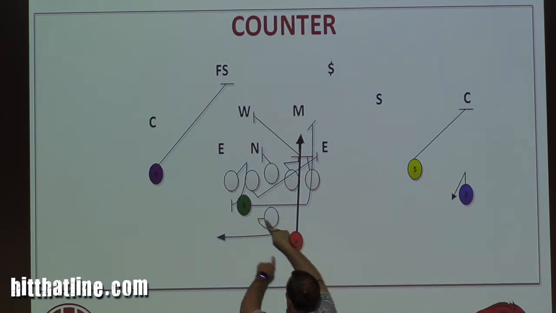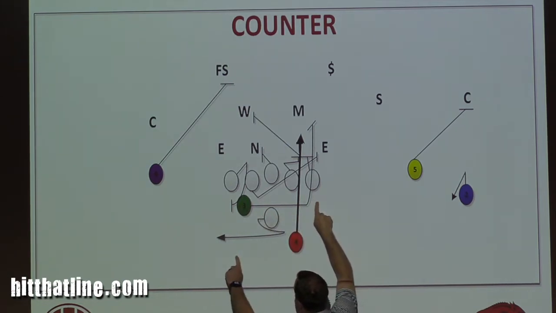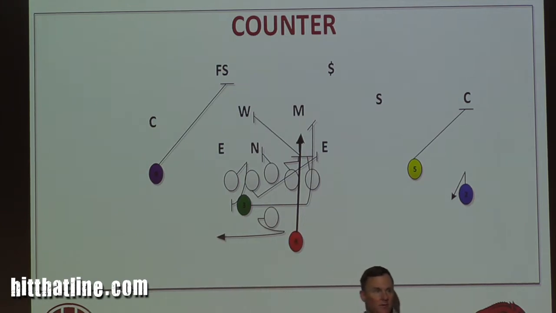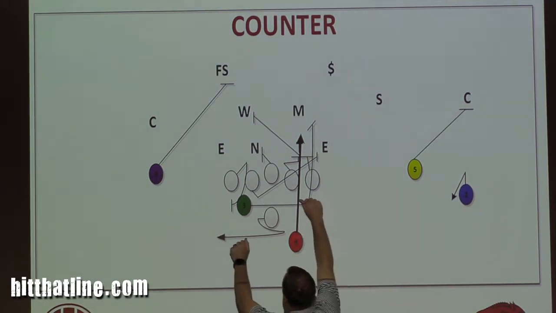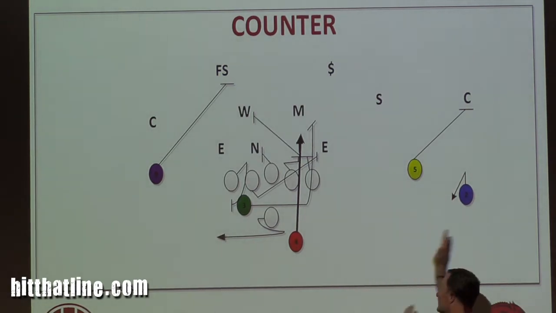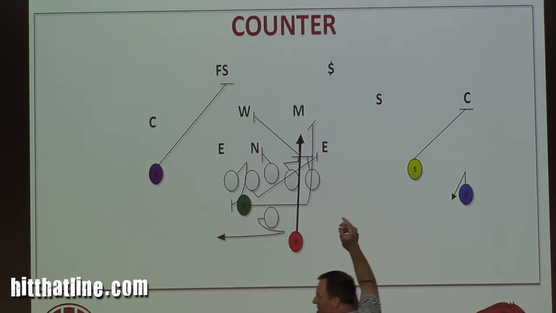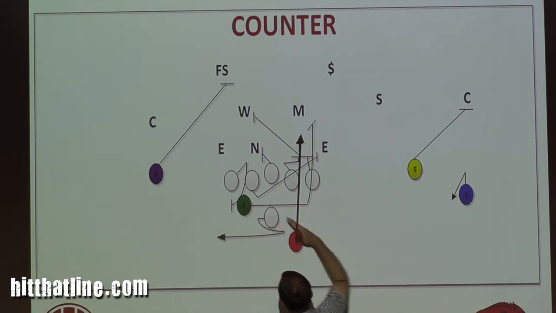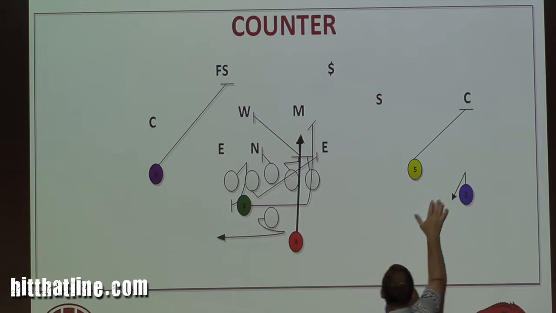If my 3-back was here and my 4-back was here, these two guys are in a slant alignment. Does that make sense? So if I had them here, it would be slant right. And I want them slanted to the right, but they're not, they're opposite. So this would be slant right, opposite. So you slant opposite of the call.